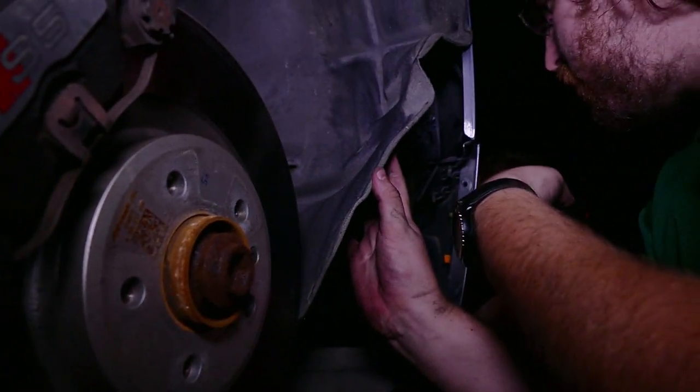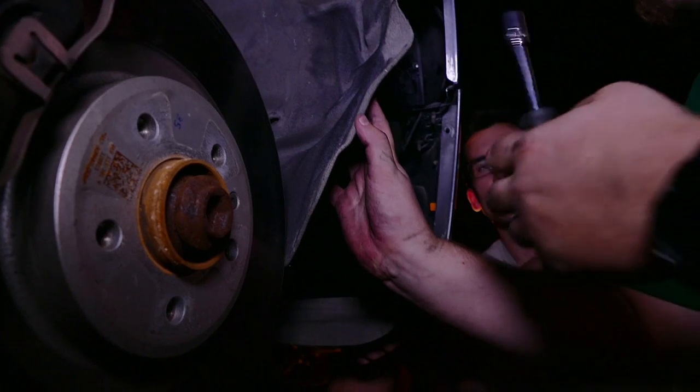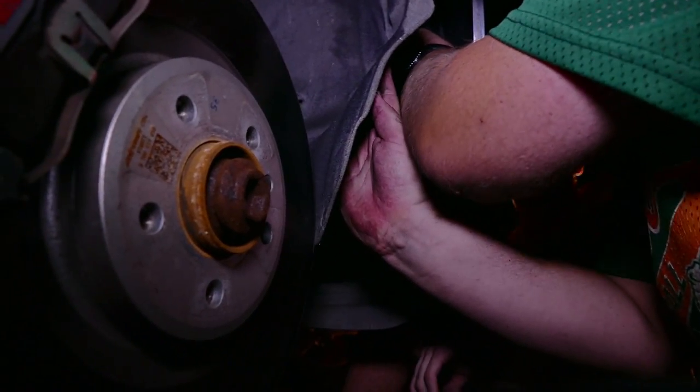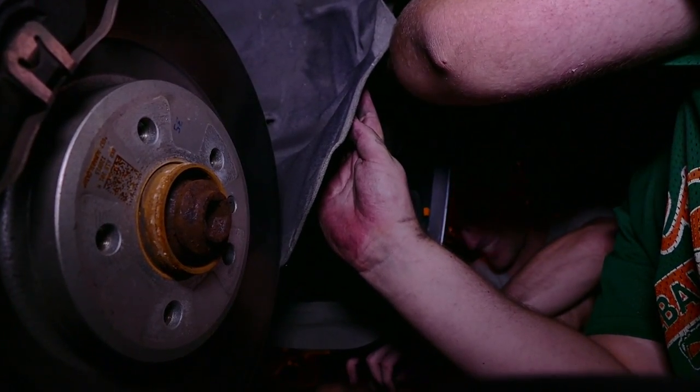Because it's missing the screw. That's why this was already sagging when I started. Are you serious? I'm being dead serious. I noticed that. After I took the two screws out, I noticed it was dangling. I was like, well, that's weird. You got gypped on this.